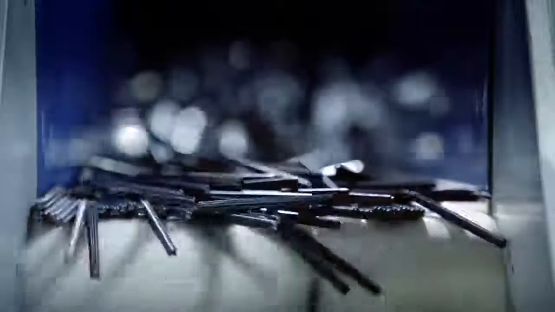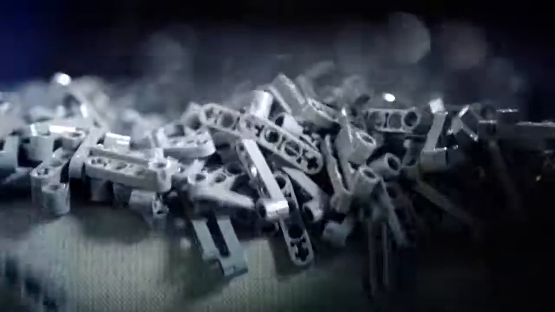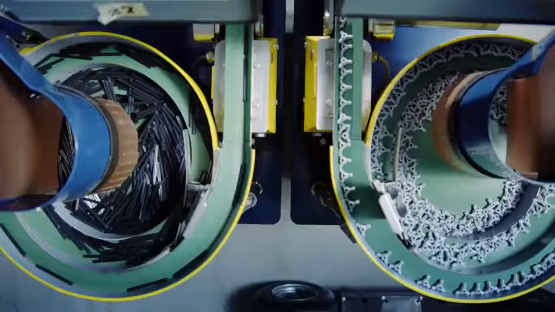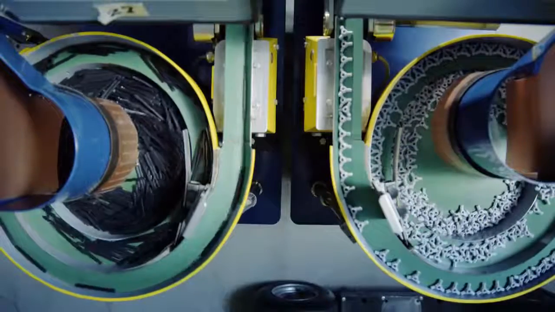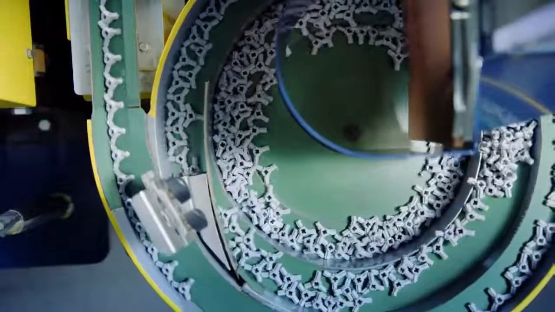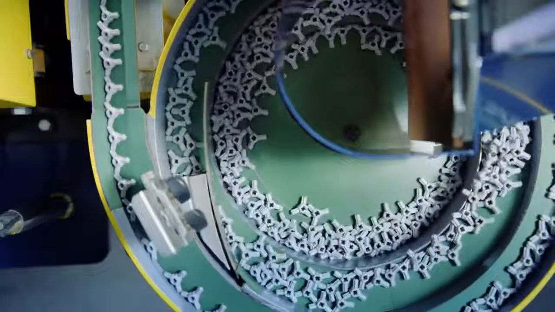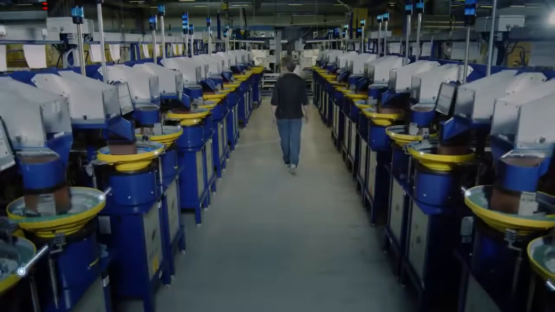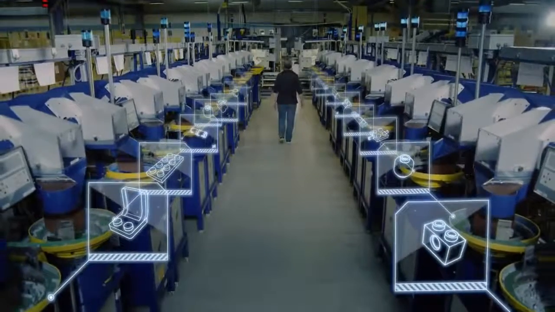In the first part of the packaging process, counting machines ensure that elements are put in small production boxes. One by one they are weighed and measured to secure the right numbers in each box. The bricks to be included in just one bag in a complete Lego set are placed in rows of counting machines. The content of each production box is then automatically put in a plastic bag.